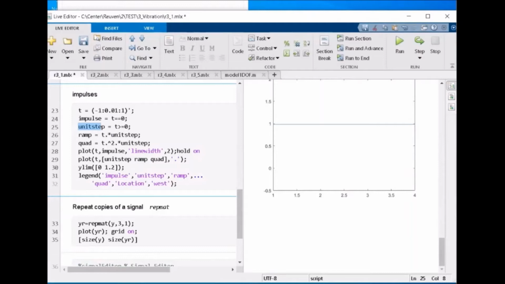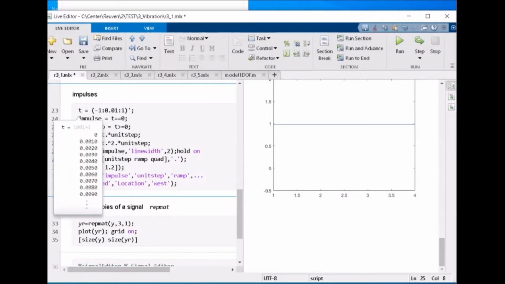The next one is the unit step. It will be 1 when t is more than 0, and the ramp is just t multiplied by our unit step.